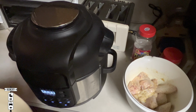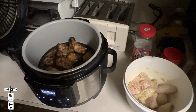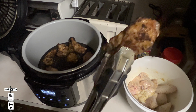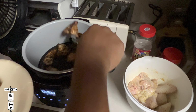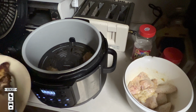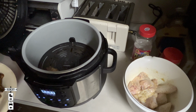All right, time is up. Let's see how we did. Open this lid here. All that crackling. Let's check it out. Got this little flat here. Yeah, look at that. I'll get a better shot later. But there you have it. Repeat these steps for the other sauces. And you got some great at-home brined, crispy, juicy, tender chicken wings.